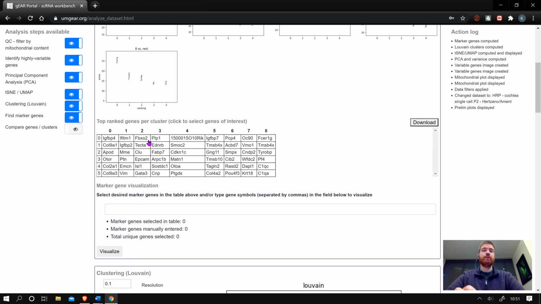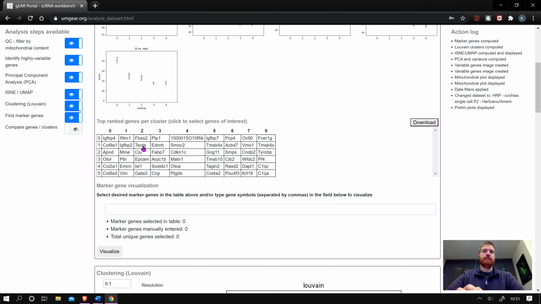If we look at cluster 2 and 3, which are either our supporting cells or our glial cells, we can see that cluster 3 expresses the glial cell marker PLP1. We also see that in cluster 2, it is expressing a supporting cell marker, TECTA. So now we can start to identify that maybe our glial cells are within cluster 3 and our supporting cells are within cluster 2.